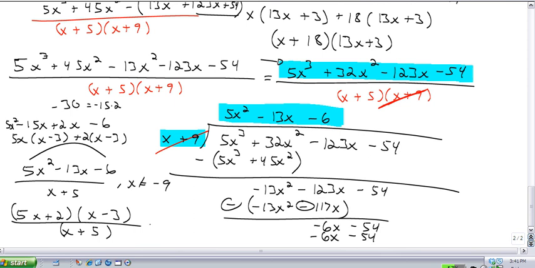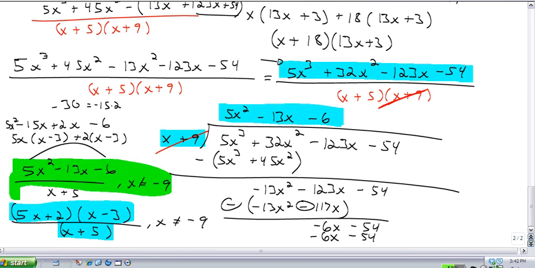Now, did I need to factor it? Well, I kind of needed to factor it to check because I hadn't yet verified that x plus 5 didn't go into the numerator. But now that you've got it factored, x plus 5 is not up here. Okay, it's not one of the factors. And there's nothing you can take out of one of those factors to make it x plus 5. So what's your final answer? Your final answer, assuming Mr. Lund didn't make any silly mistakes, is in green right there.